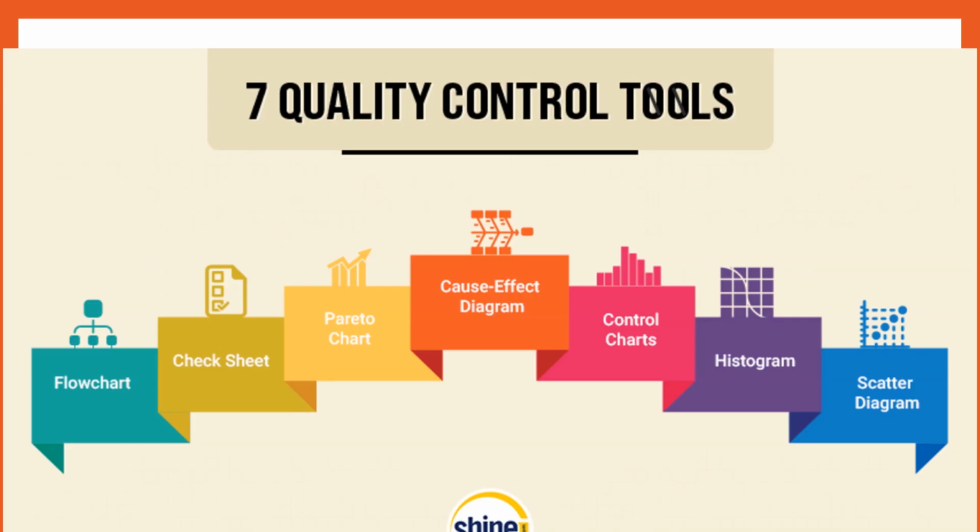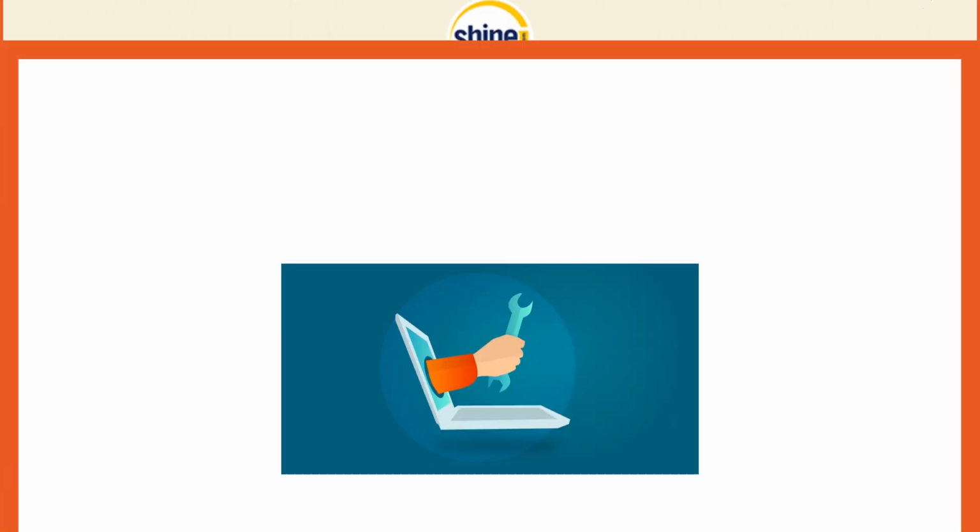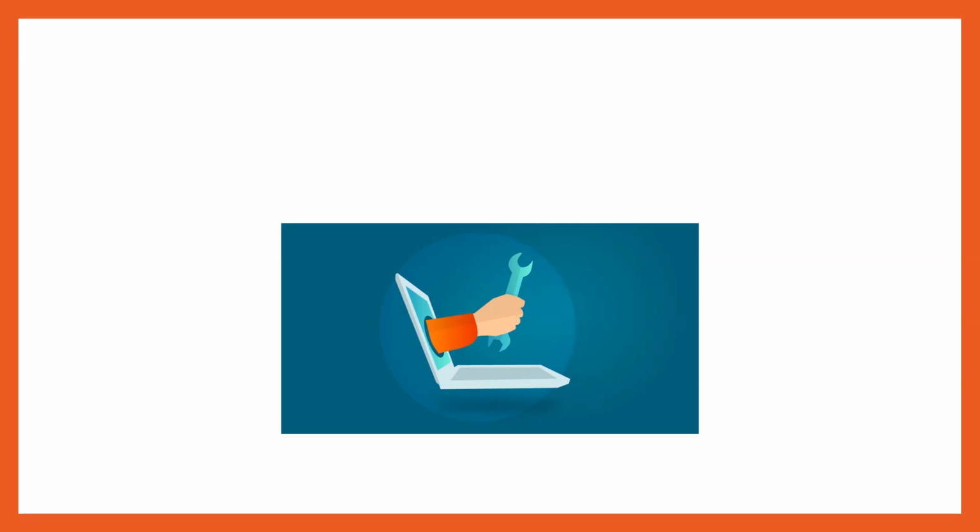So if we get such an idea from this kind of tools or statistical method, we can easily take a decision on which way we should approach and how we will solve the problem. Our main aim here is to produce quality goods. So by using these techniques, several quality control tools, we can really do this job. There must be some benefits associated with these quality control tools, and these tools are very popular in the industry.